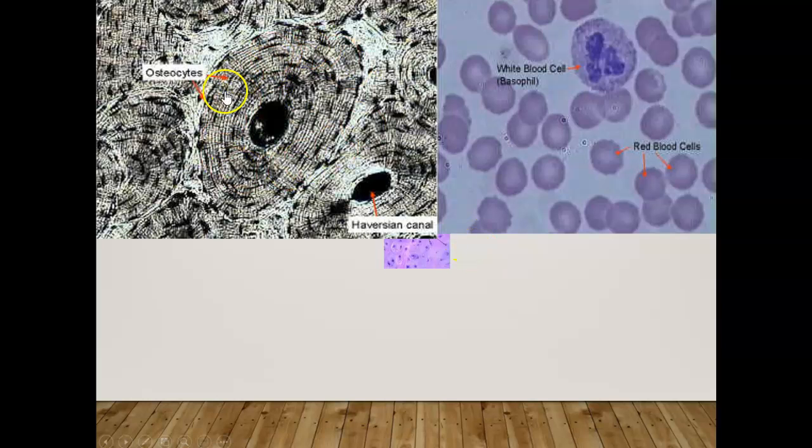There's your friend, the bone. Looks like a tree stump to me. That's what I see. That's the osteocyte right there. You can see I'm pointing to it. When we do bone, we'll explain more about this and why you see these little bitty lines running across and such, and what this canal is. That's the old name, Haversian. You can call it an osteonic canal.